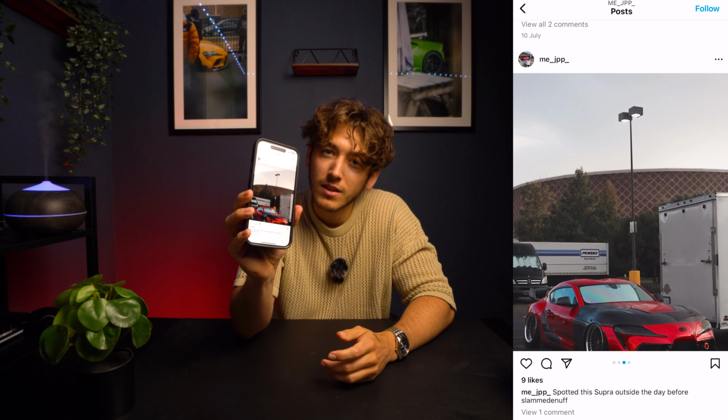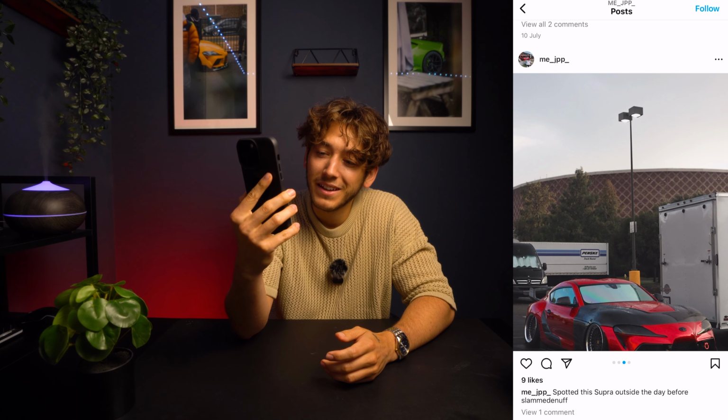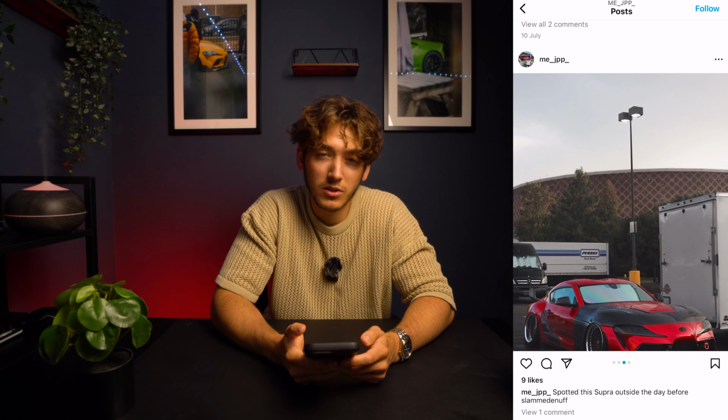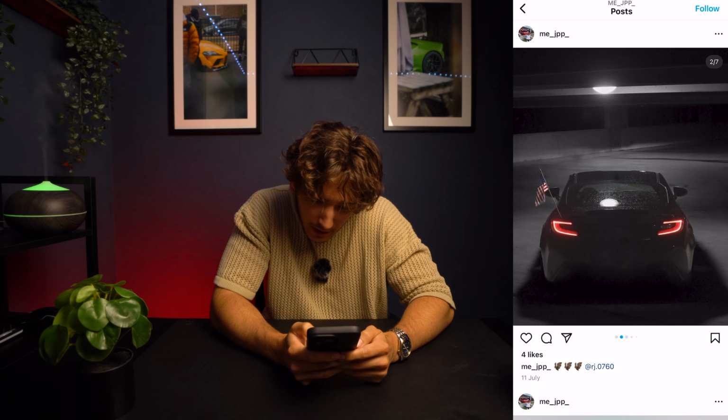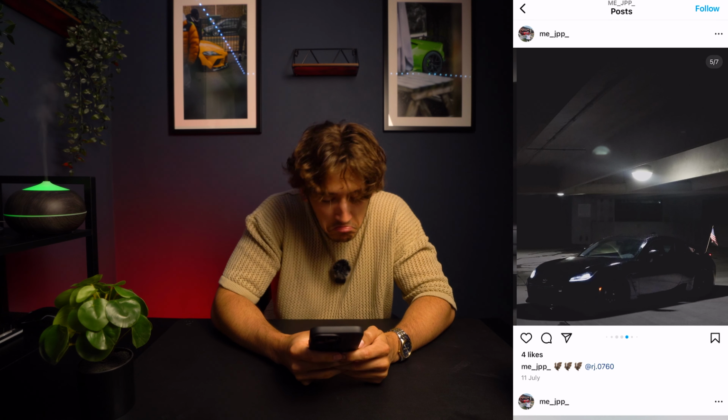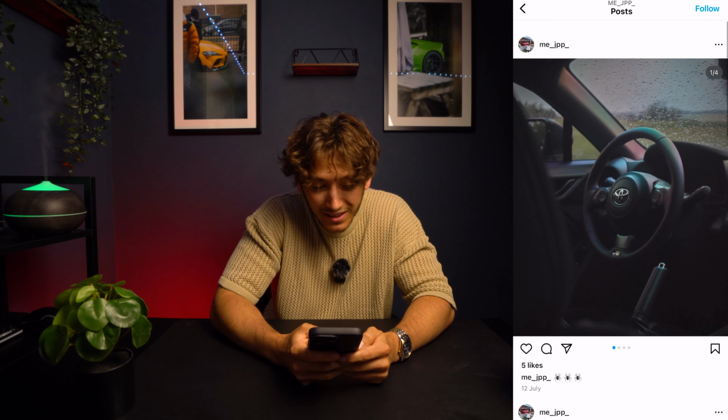Why do you keep doing this? Why do you keep cutting off the car? You can't have taken the photo like that, surely. That's just because of Instagram, but just at least move it up and down, because you have the ability to move it when you post it. Nighttime shots, not too bad there. I see what you're trying to do.